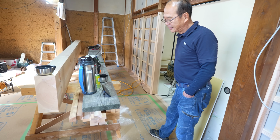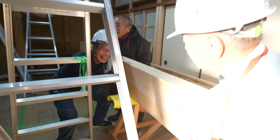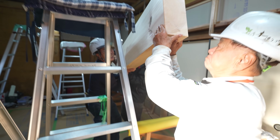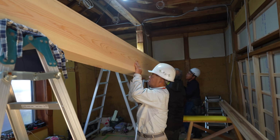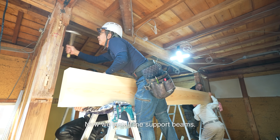It's quite a day. Now we install the support beams.